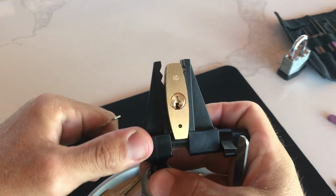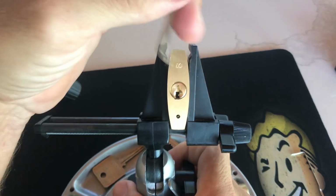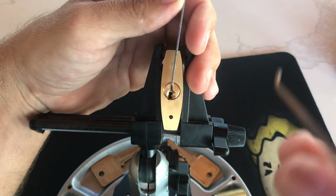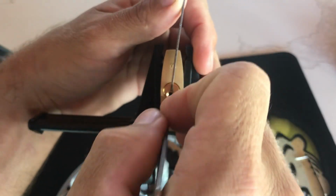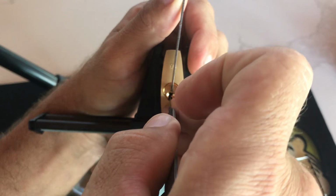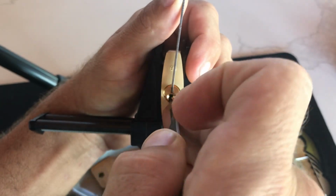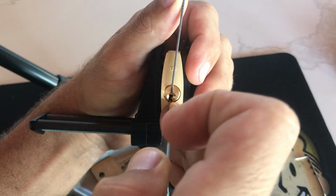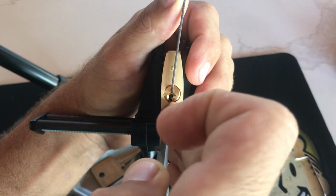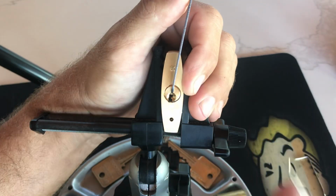So now we know what that looks like, and now we're going to try to go ahead and get this thing picked open on camera and discuss it along the way, hopefully. I've given it a couple picks, and I found that it's better for me to pick back to front, so I'm going to go right to the back. Set a couple of those low ones and a couple of those high ones back there. Okay, so pin 1 we know is going to rotate like that.